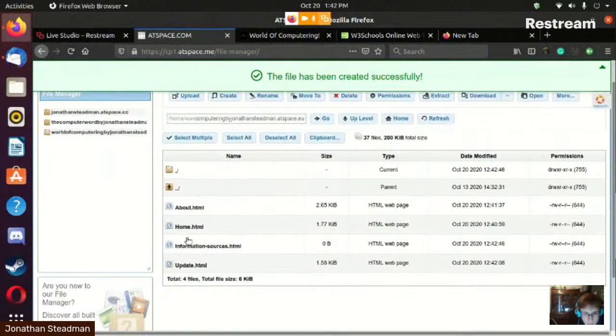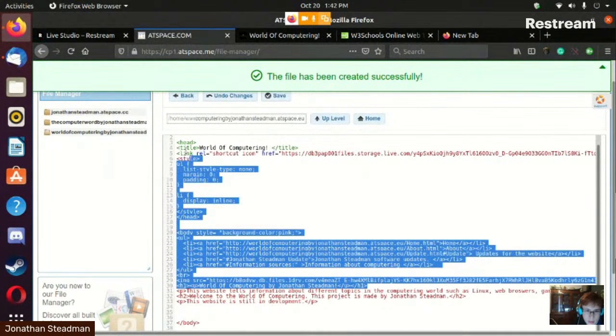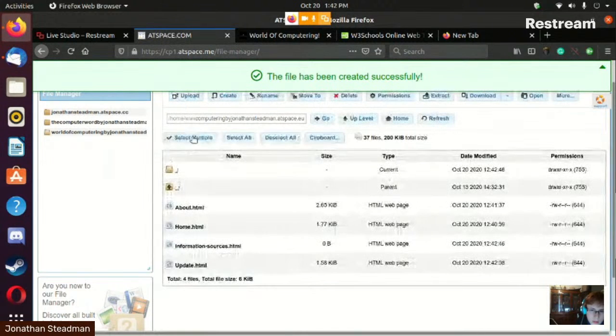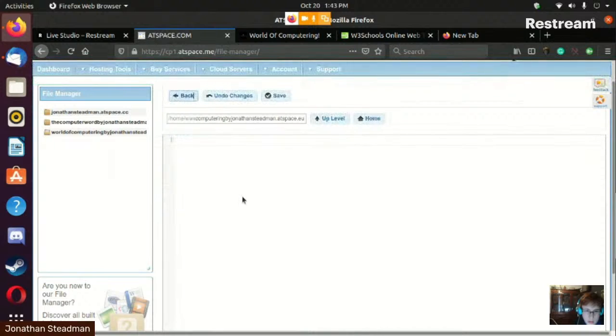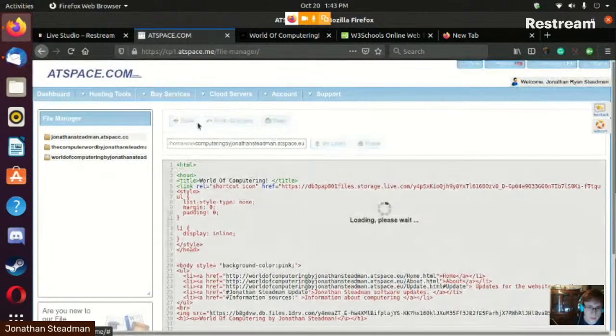And now if we go to the home page, I can just copy the links, go up to here, copy, and then go to information sources and press Control V, and we should be able to copy some code. So let's do header body, and then end the HTML tag, so what that should do is just add the links.